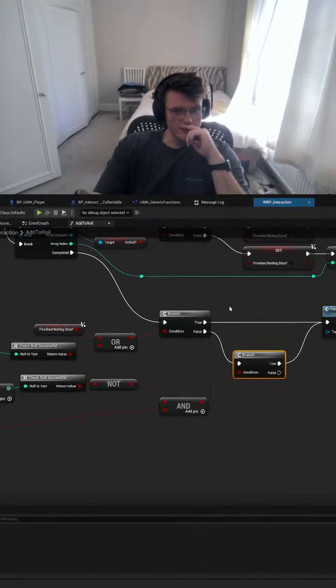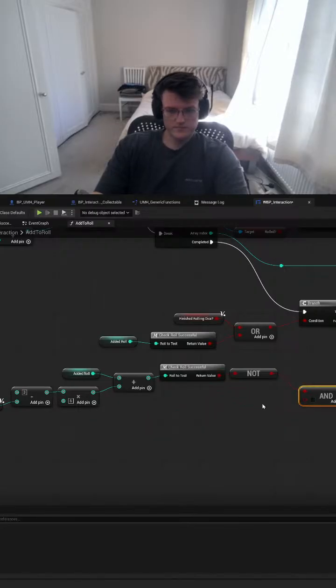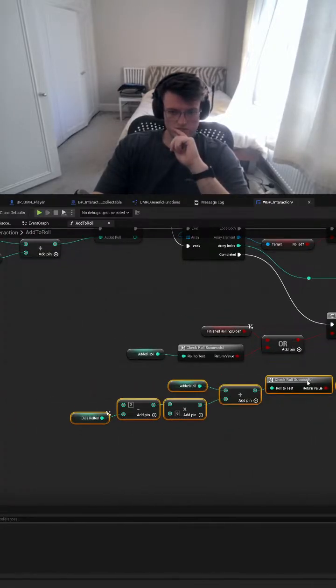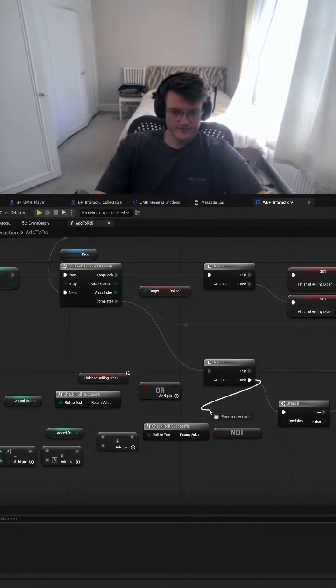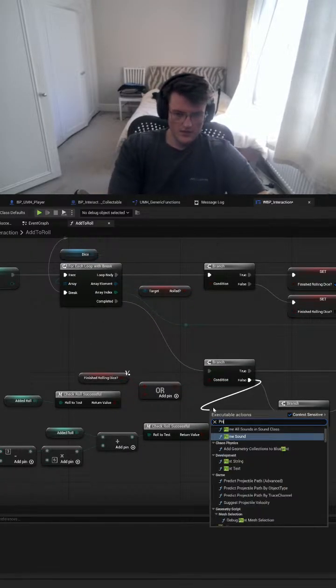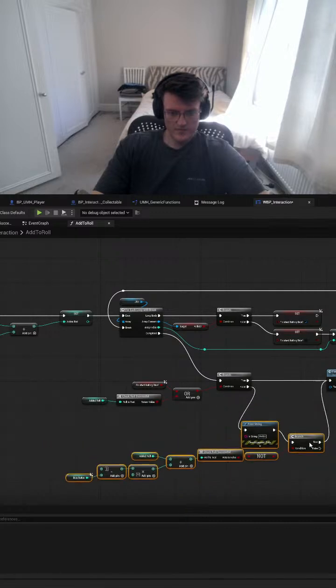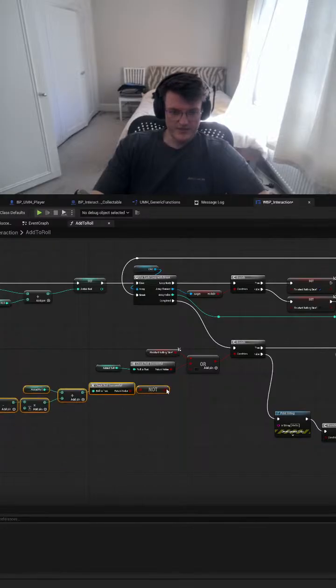Why on earth are we getting back something else? So let's actually do some print strings here. Let's figure out what's going on here. And ideally, we'll put this back to an OR, because that is cleaner in my opinion.